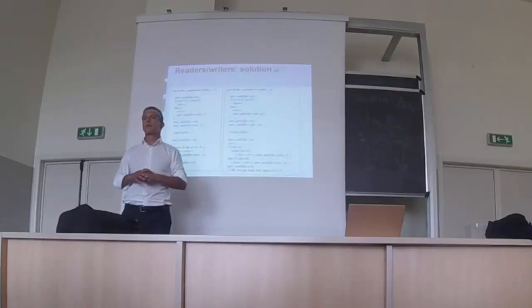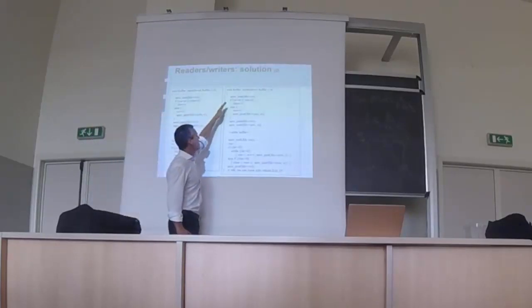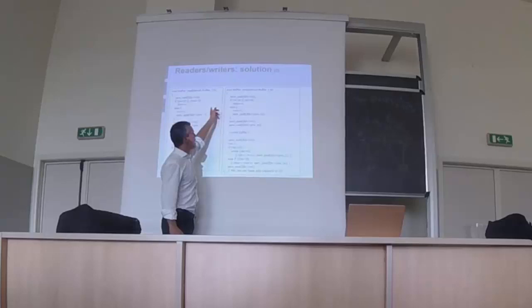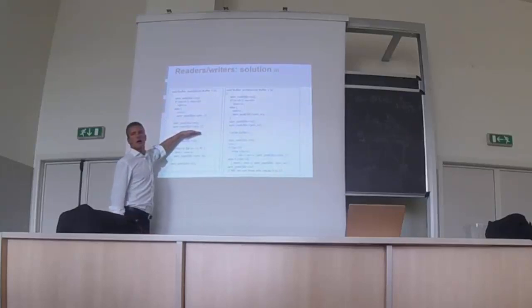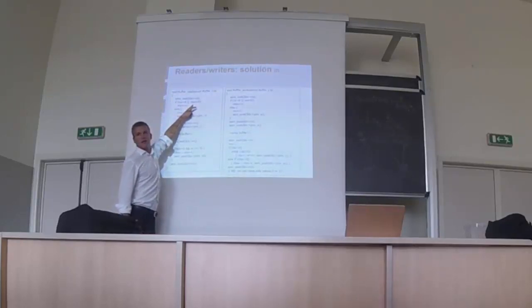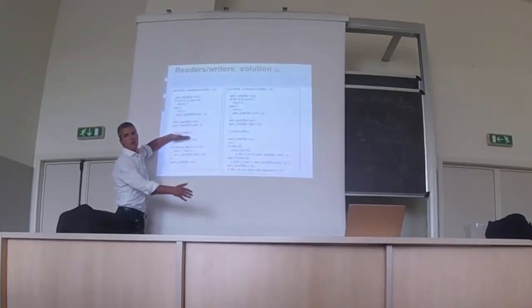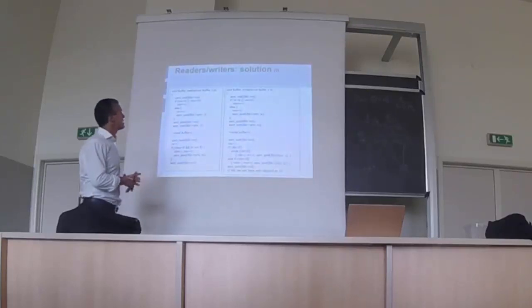But this can happen because we enable the writer just when the last reader finishes. Yes, but it could happen that you are there. Yes, you're right. Let me think. Can it happen that a writer starts, it executes, the next writer blocks here, a reader arrives and blocks here? It may happen, right? So a reader arrives, there is a blocked writer, or there is a pending writer, and a reader blocks here, right? So it could potentially avoid, I don't know. Does it make sense? Let me think.